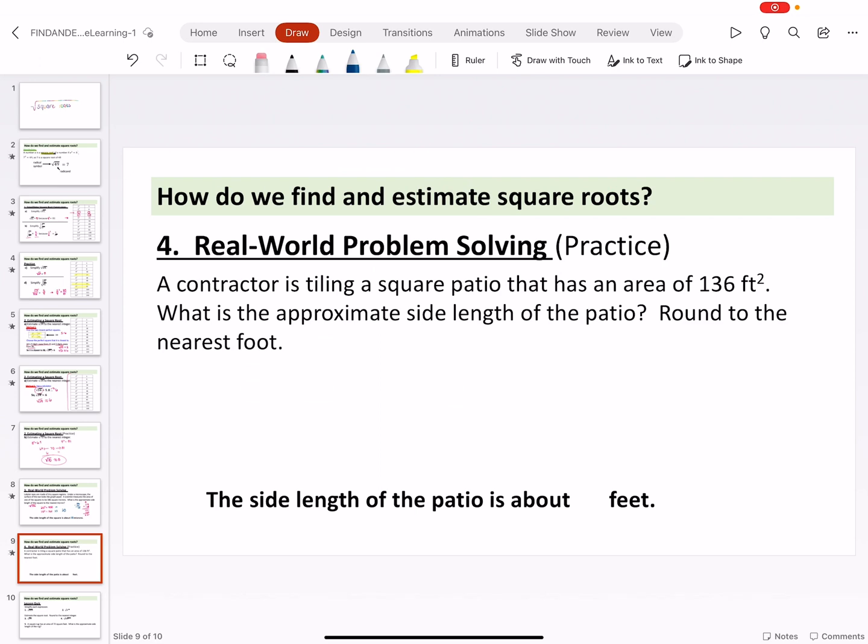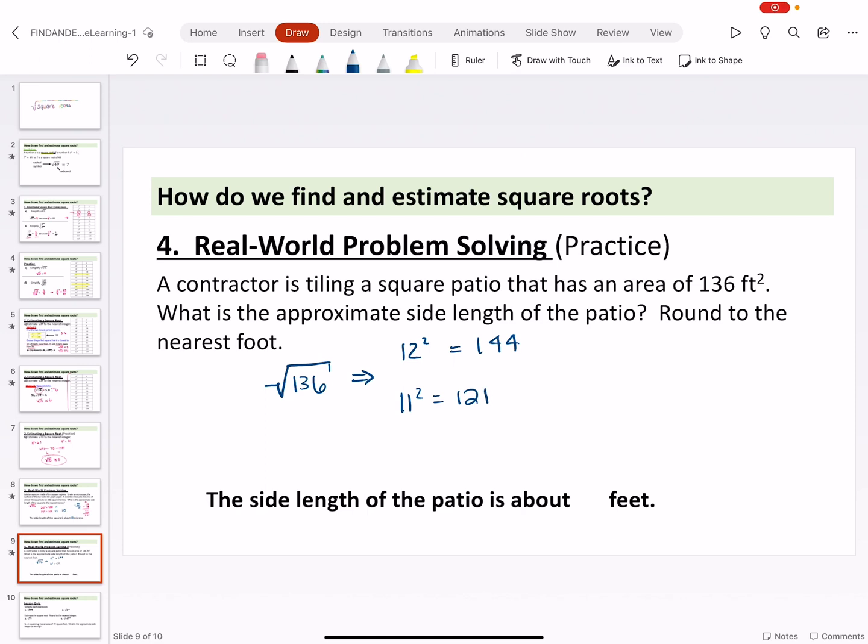All right, so once again, we're going to start by putting our squared value under a square root, or a radical. So we have 136. Off the top of my head, I know that 12 times 12 is 144, and 11 times 11 is 121. 136 falls between that. So we do the same thing: 12 squared equals 144, and 11 squared equals 121.